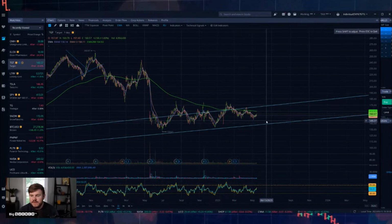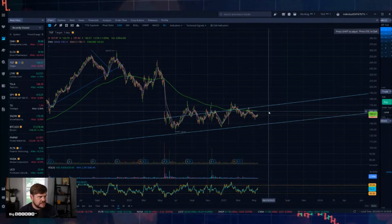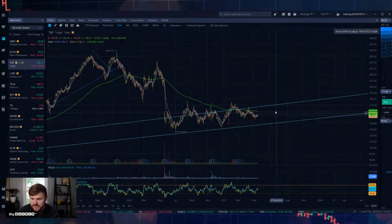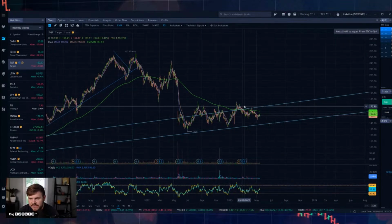Target. Again, we want to see over 165. That's what I would suggest you put on your trading brokerage. You can just simply set an alert that says, hey, over this price, I want to be notified. Make sure you set that notification so that you are aware, present, and getting it. Once we go over 165, we need to see a significant push over 170. That is going to be when, in my opinion, is the best time for me to layer into that position.